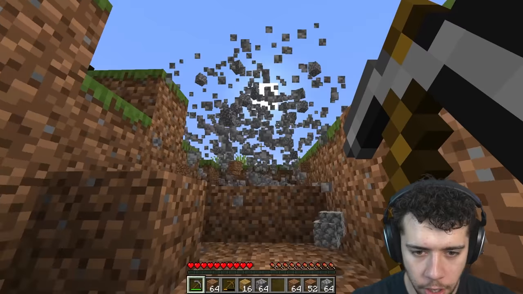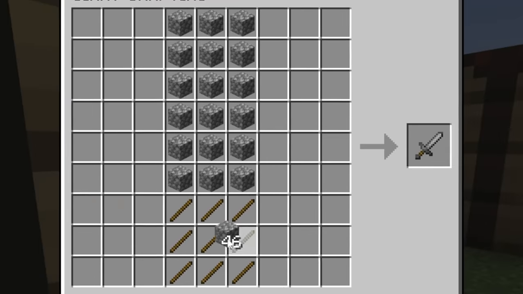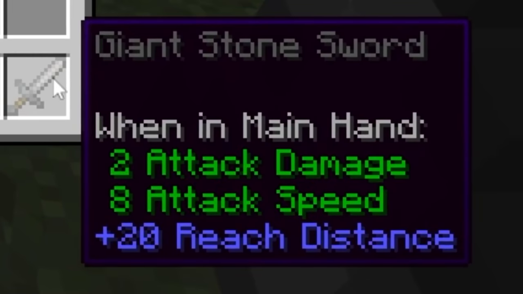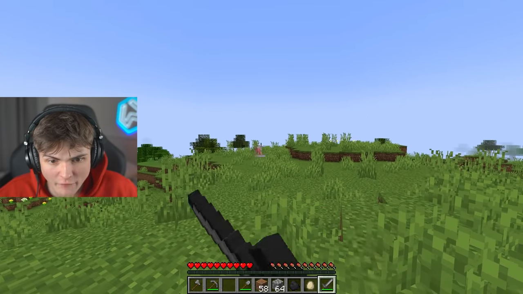Oh, my God. Can I... Oh, I just mined it. There's so much. Okay, okay. Wait a second. I'm crafting... Oh, I've got a giant sword. Yes. Does it do anything? When in hand, plus 20 reach. No, you're just... Oh, Jago, I'm hitting this pig. Look how far I'm hitting this pig.